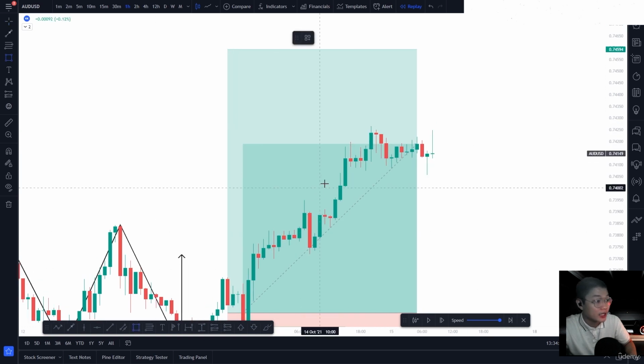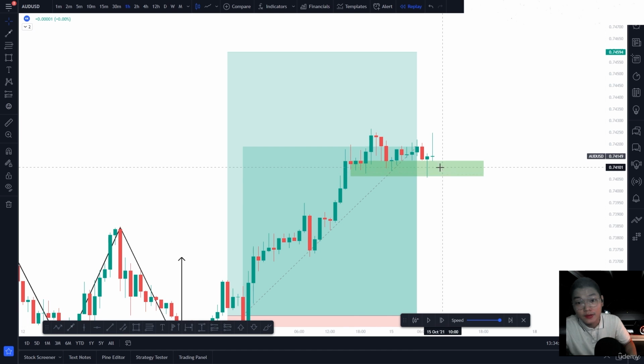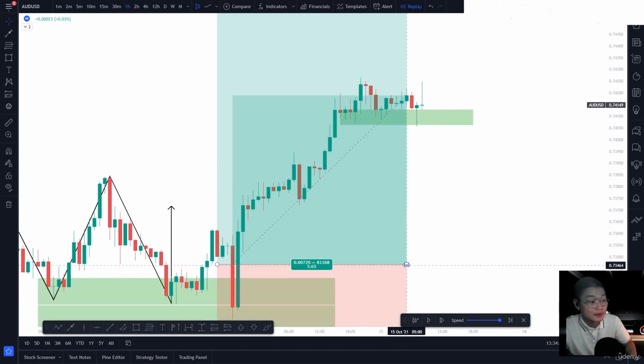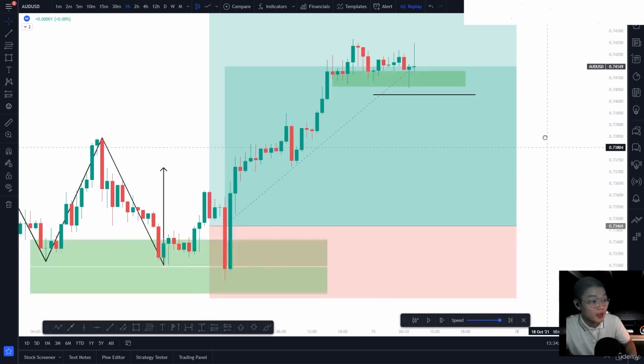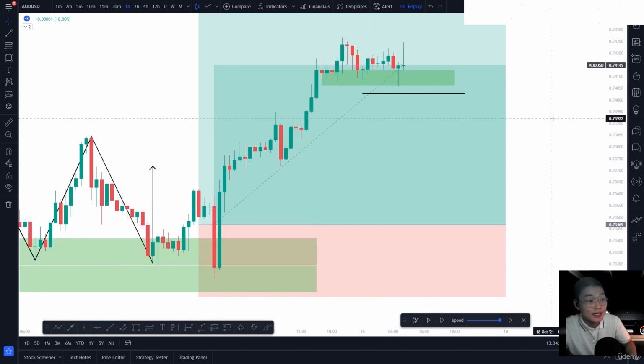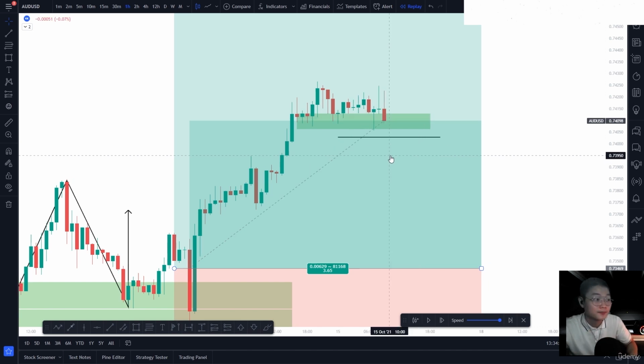At this time you can define here also a small demand zone, and if price breaks out of this demand zone you can exit. Therefore, I will change my stop loss to over here, below this one. From over here to over here, it means that now if the price goes above this stop loss, my order will exit and I still have profits, with no risk for this trade.